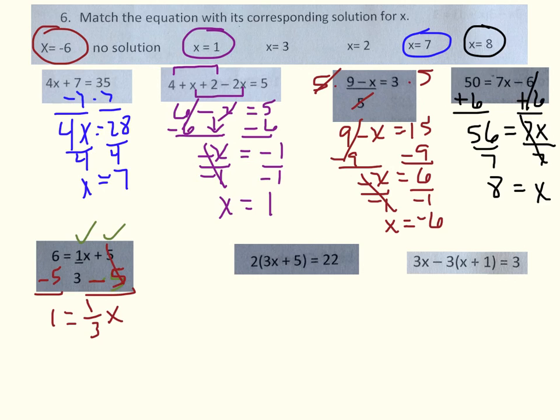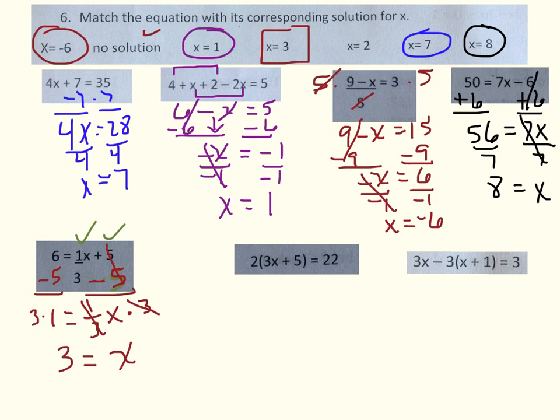Now notice I moved the x to the right side of the fraction so that it doesn't look like it's in the numerator. Now, you could divide by 1/3. Or when you multiply by a fraction, you can actually multiply by the reciprocal. So the reciprocal of 1/3 is actually 3 over 1, or just 3. So if I multiply both sides by 3, the 1/3 times the 3 cancels out. You're left with x equals, and 3 times 1 is 3, and there is your answer right there.